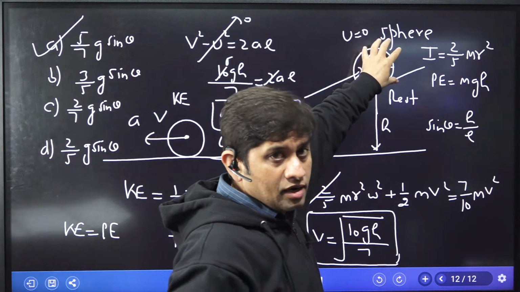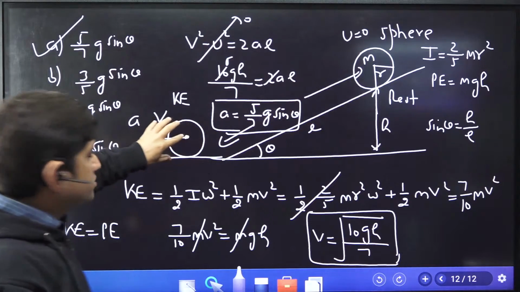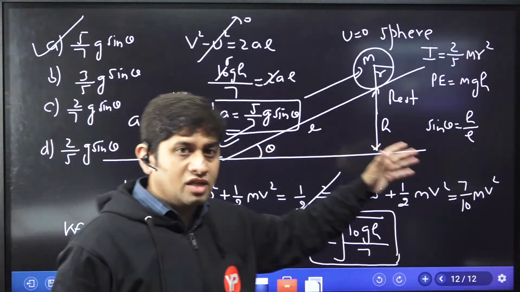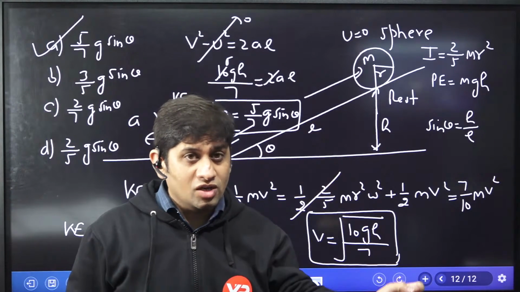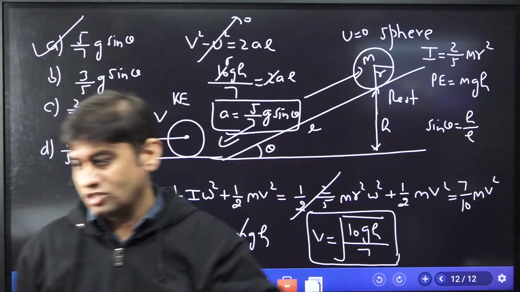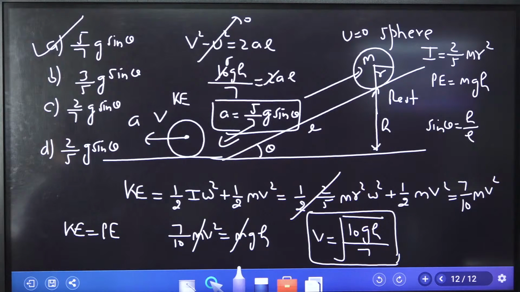And believe me, this is one of the very good questions: if I have kept a sphere here and that sphere comes down an inclined slope of angle theta, what is the velocity of the sphere? What is the acceleration of the sphere? That question can be asked, and if it is asked, it is going to be a very good question. So let's try to understand the meaning of this particular question. Is this clear to us?